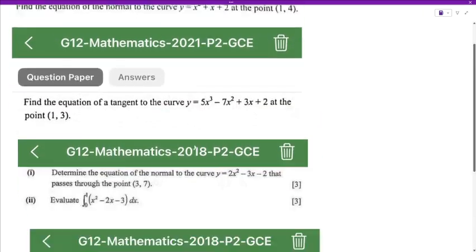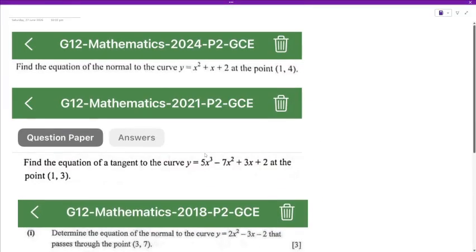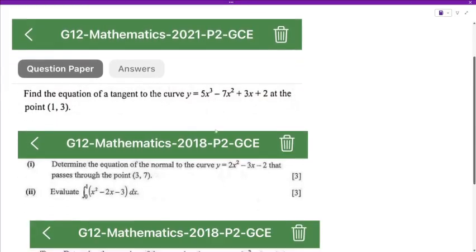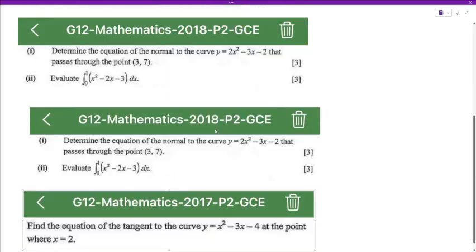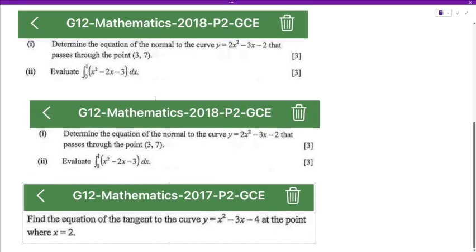I think I didn't capture this question, but I'll make sure I capture it in the next session. So that is all you have to do in mathematics. Pick your questions, hammer them mercilessly. Make sure you know how to answer any version of that particular question, because you know this one is coming no matter what. That's why paper 2 is very simple, because you can actually predict what's coming. It's different from paper 1. Although if you are smart enough, you can also figure out what questions always come in paper 1, and then you make sure you hammer all versions of that particular question, meaning you can handle anything they will bring.